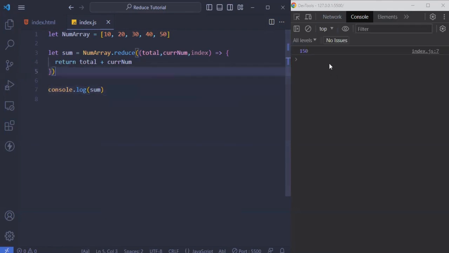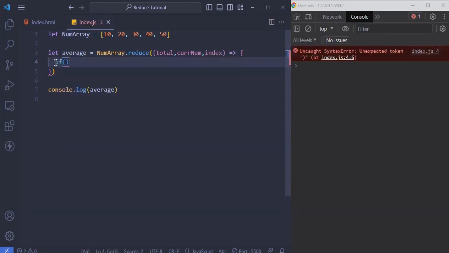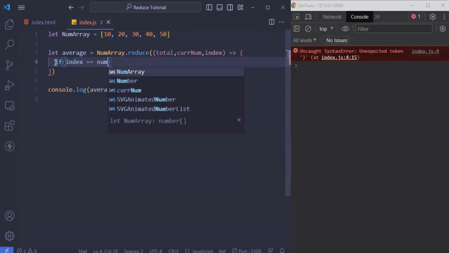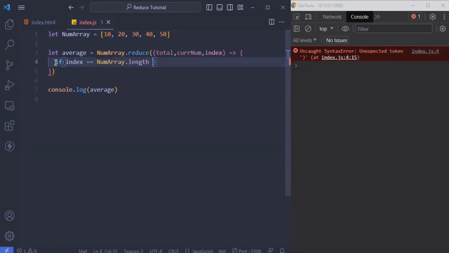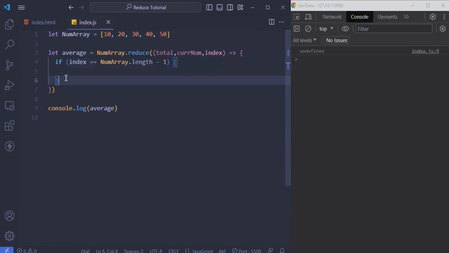So this was our sum example over here. Now to create an average, let's just rename our variable to average. And we will give an if statement, and we'll check over here if our index is equal to numArray.length - 1. Make sure it's -1. Otherwise, this if condition won't work. And then else.